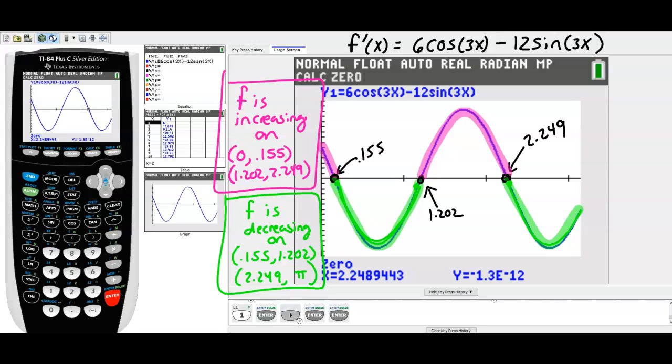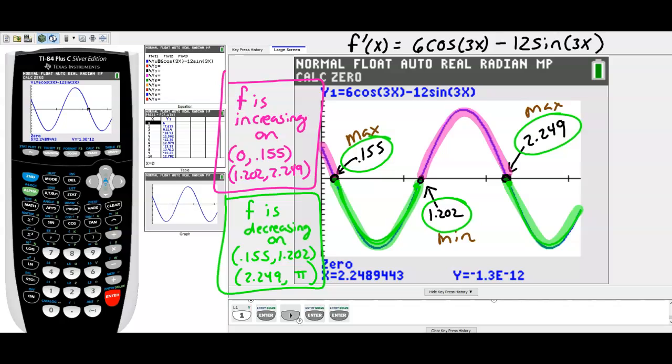So that is how you can use a graphing calculator to answer those questions. Now, an additional thing, just for the fun of it, because it's fun, is I would challenge you guys to pause the video here and see if you can figure out what happens at this point on the original graph of f. Is that point a relative min or a max? How about here? And how about here? Determine if those 3 points are places where the graph of f has a relative min or a relative max. And when you unpause it, I'll show you the solution.